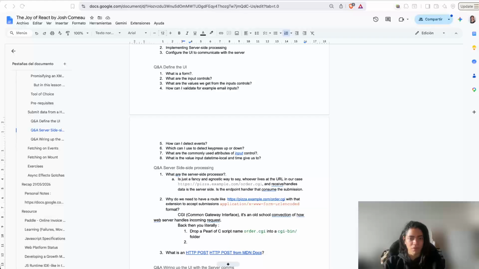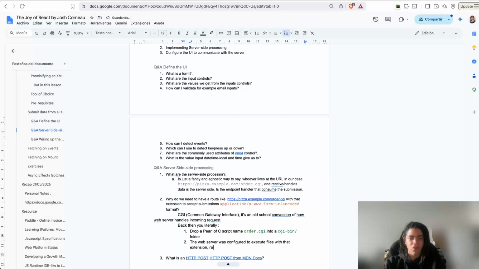The web server was configured to execute files with that extension rather than serve them as static files, which is something that we configure by setting.